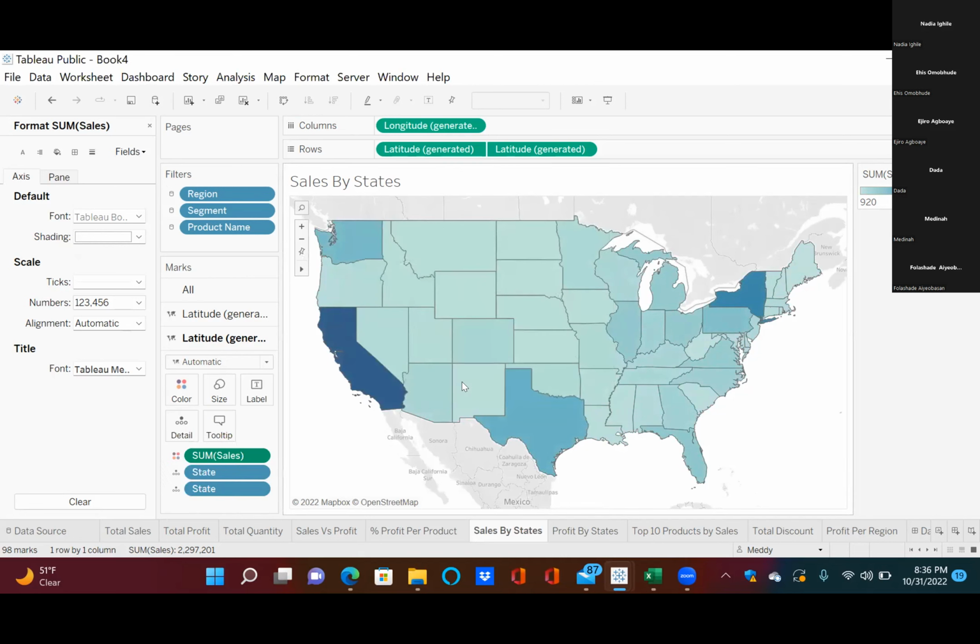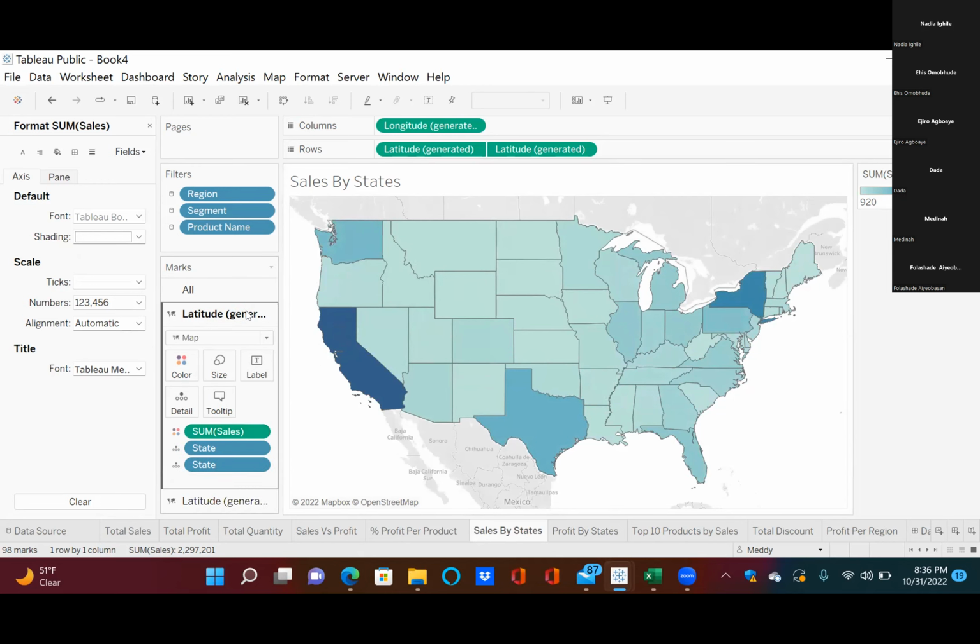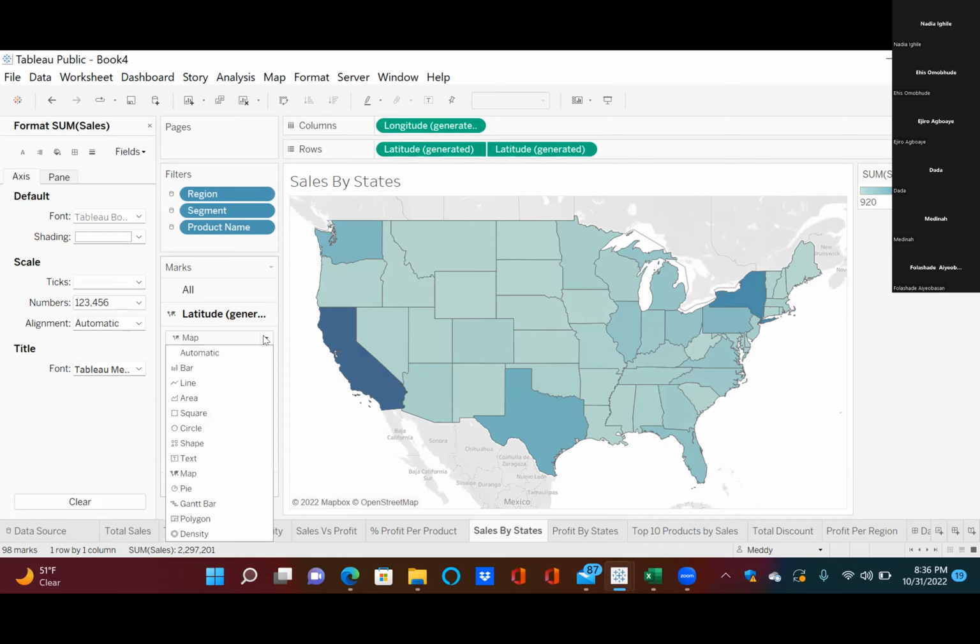Okay, so the other one is, go back up. Can you see the second mark? The second one, yeah. Change that one, remove that sales. Change that map to circle first.